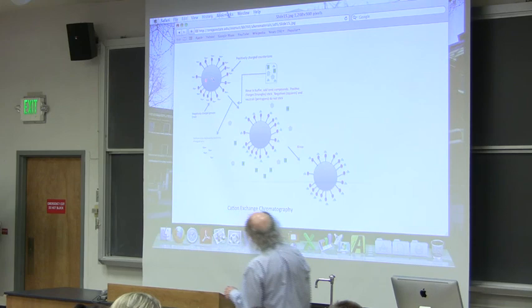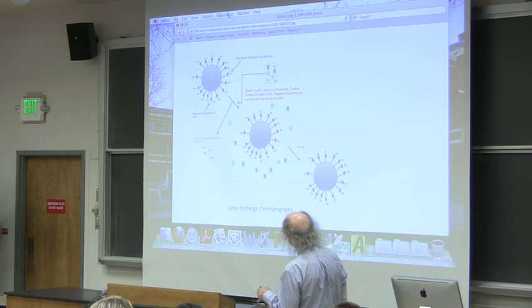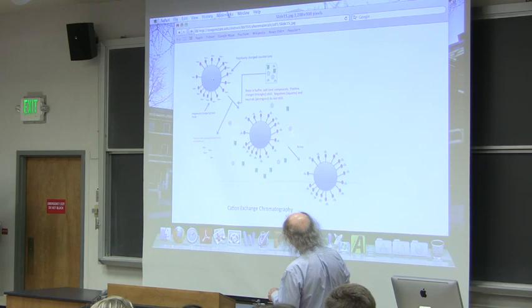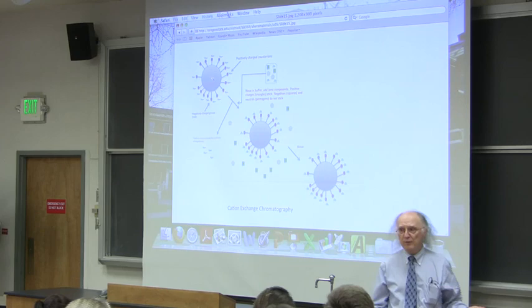So this depicts what happens. There's the bead. The red guy is the negatively charged stuff. There's the counter ions, the sodiums. Okay? We mix in a solution that has positively charged, negatively charged, and zero charge proteins. We can see that the positively charged proteins are attracted. The other ones aren't attracted. They pass through the system. And at the end of the very first step of the process, we've separated the positives away from everybody else. Okay? That's a very cool thing for us to do.